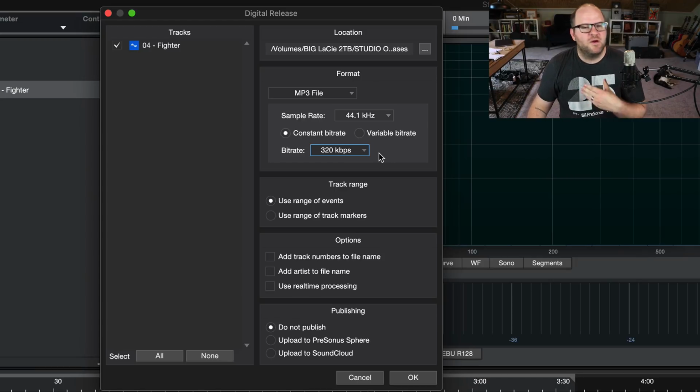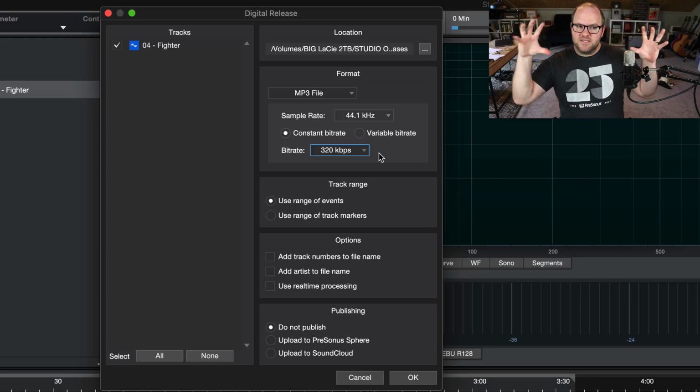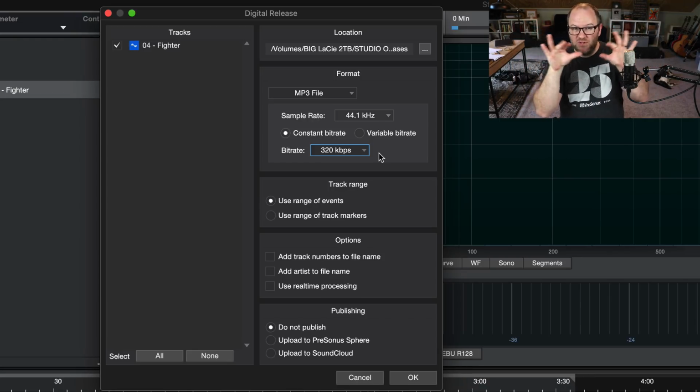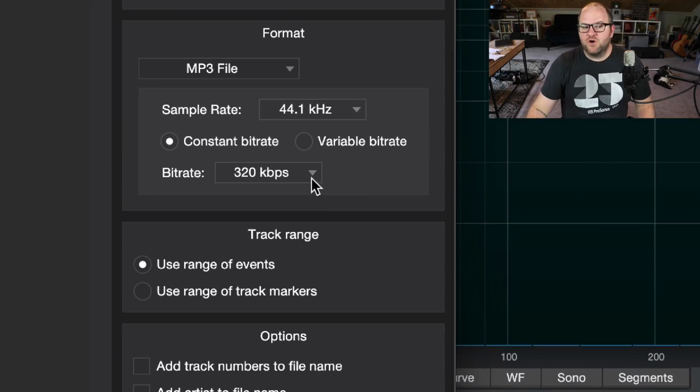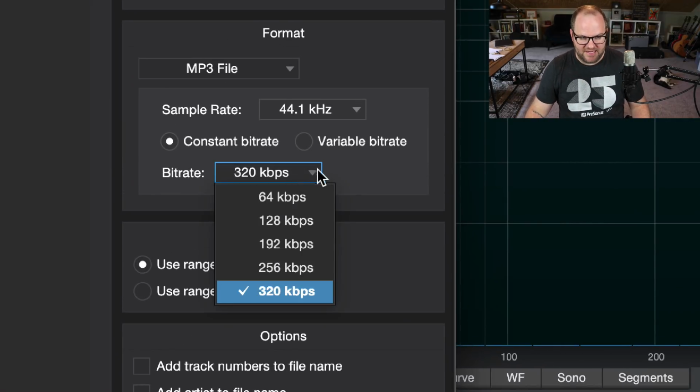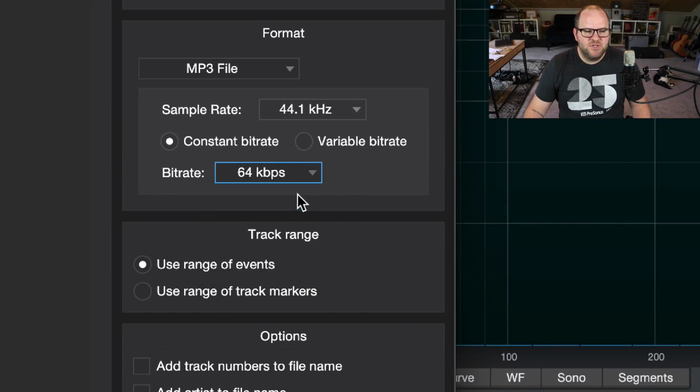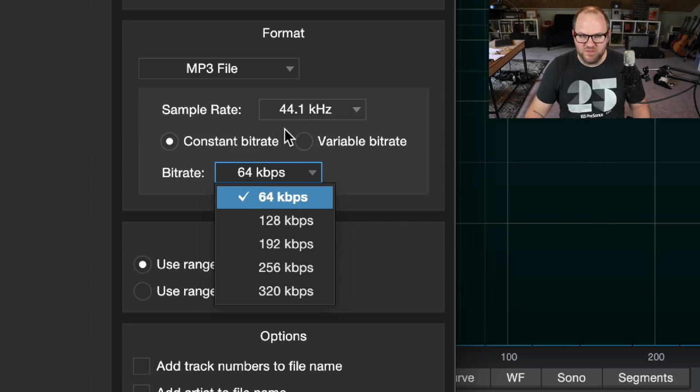With audio, you probably know this already, but there's an algorithm called MP3. It takes our big WAV file and does some magic to the file itself to make it much smaller while trying to maintain the audio quality. So a 5 megabyte file will sound almost as good as a 50 megabyte file. Here's the problem. There are different levels of that. So when I go in here and choose 64, 64 is still higher than 44.1, it must be good, right? See, that's the problem. These numbers have nothing to do with each other.